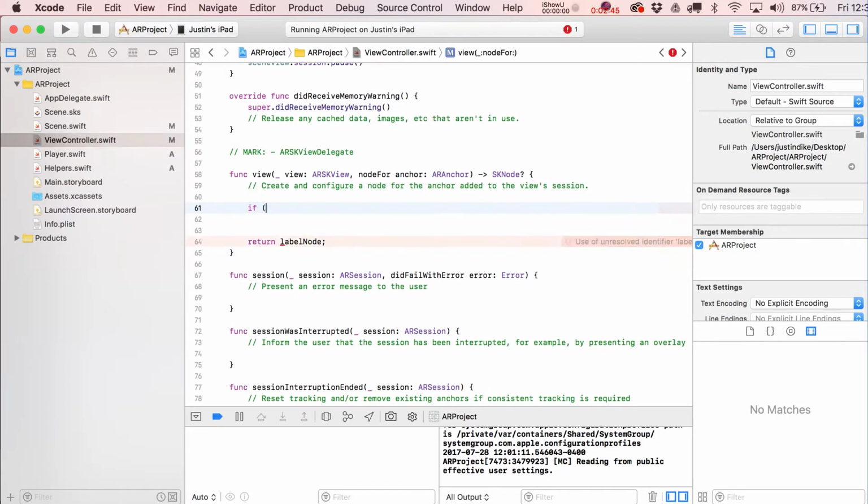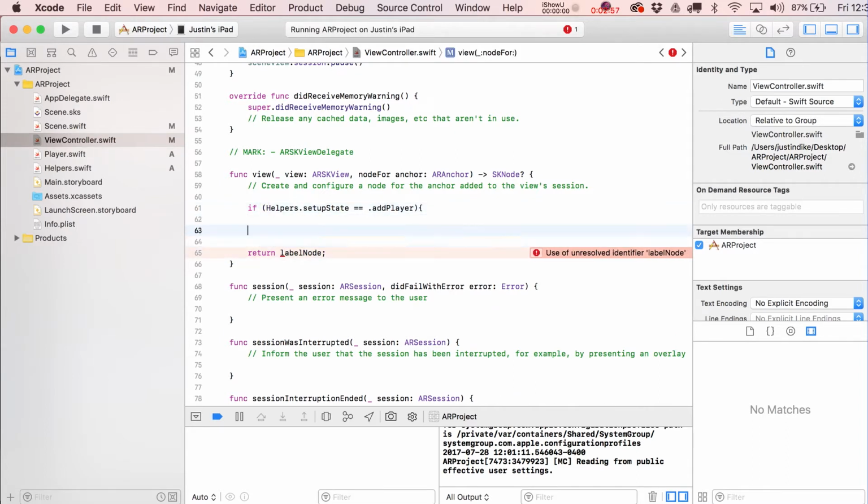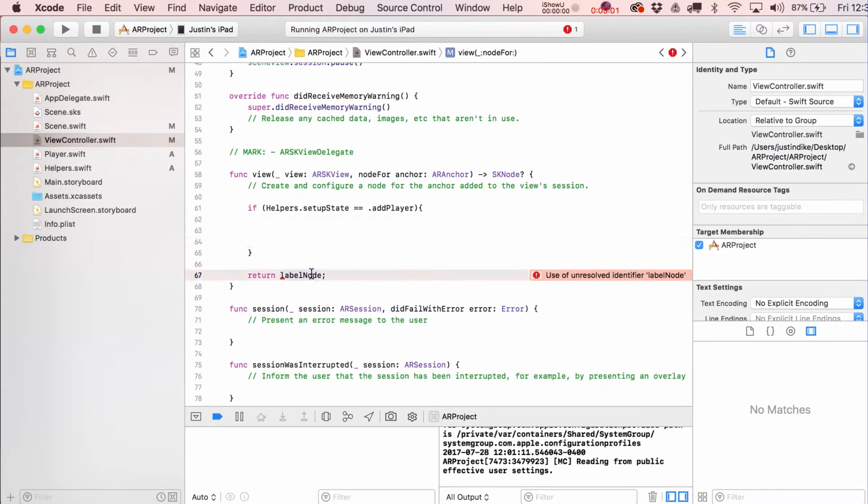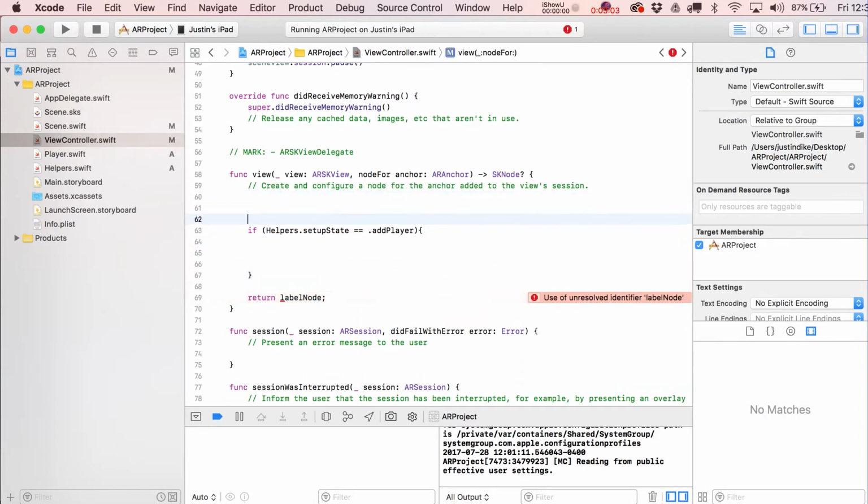So we're going to say if helpers dot setup state equals dot add player, then we're going to do something over here and return whatever that thing is, right?